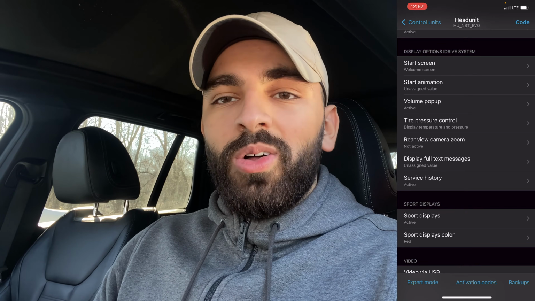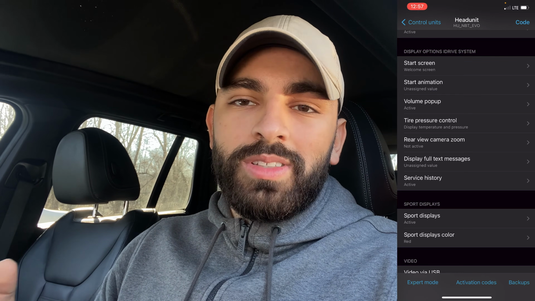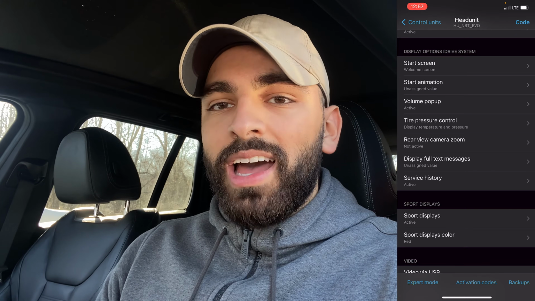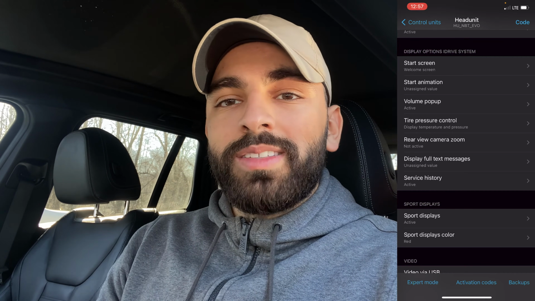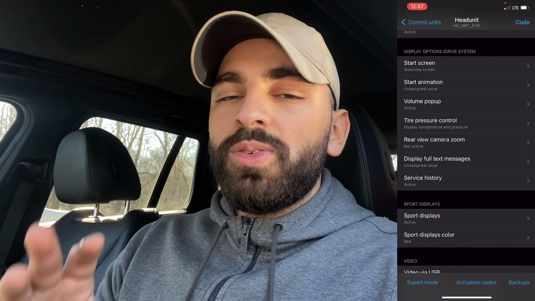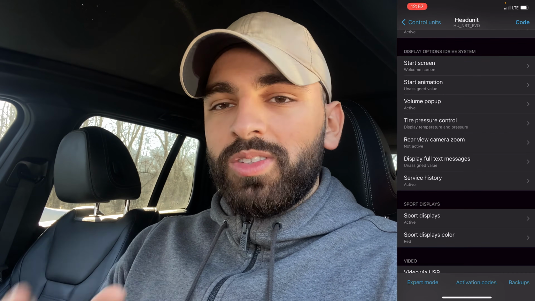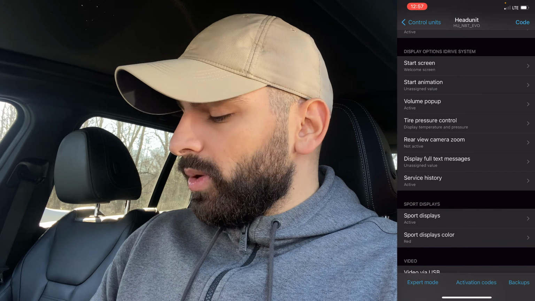Now once you're coding, let's say you want to code multiple things in this control unit, you can definitely do that. So this is the only one I'm going to be doing, but let's say you want to code something else, you can go ahead and then select that option, then go back to the control unit display. Don't go all the way back where you can see all the control units, but just do everything in that control unit. And then once you're done, we want to basically code at the top. So with that said, I'm going to press on code at the top right. Now this is going to code in all the options that I selected. Of course, I only did one, but if you guys do more than one.